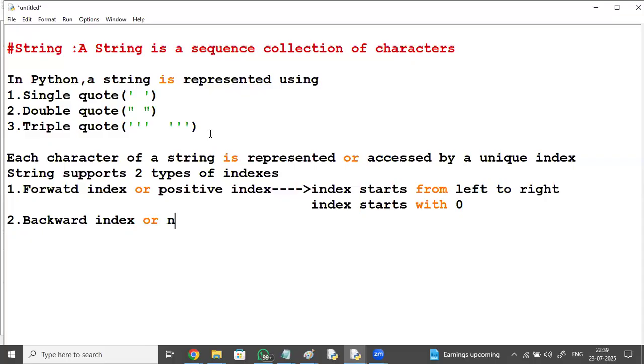Backward index or negative index: index starts from right to left, starting with -1.